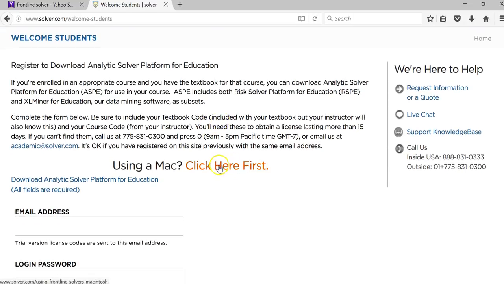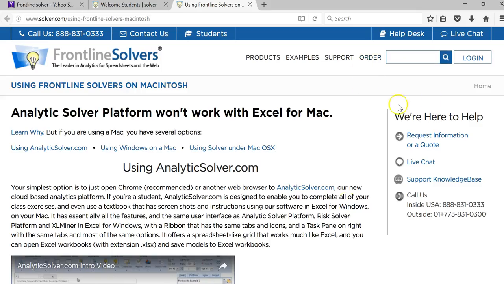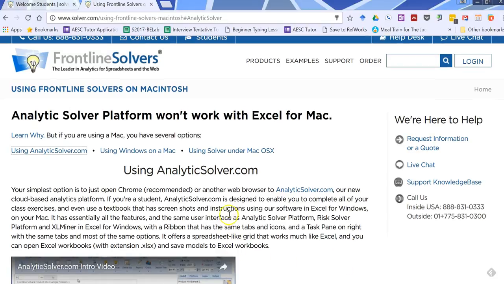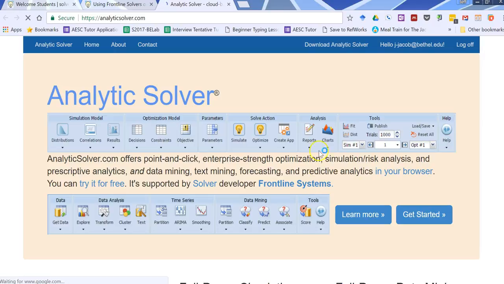So what you could do is click on this link, and it will take you to a page like this. It gives you a little video on how to use the online website, but then I'm going to provide an introduction here as well. So just click on this link, Analytical Solver. It's going to open up a tab. Initially, it'll ask you to log in, but I'm already logged in, so it has my credentials. Then go to Home, sorry, go to Analytical Solver.